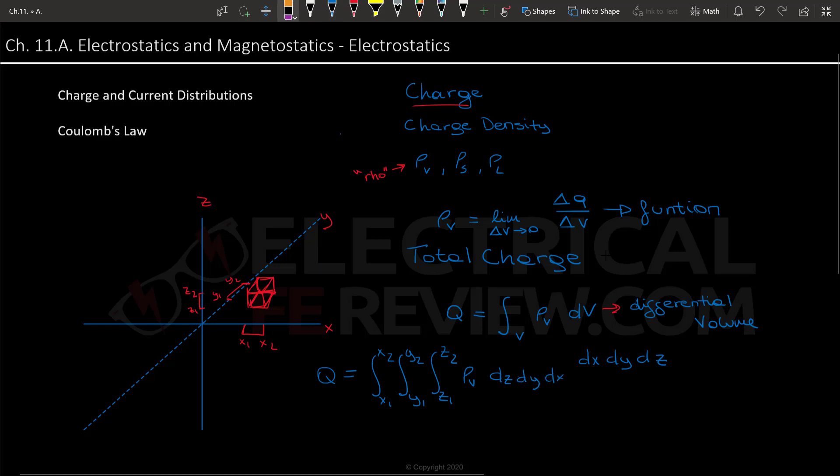So yeah, I mean, they're multiplying each other, so the order does not matter, but it's easier to follow if you match the order of the bounds, so that way you just know, you know, z is for z, y for y, and x for x. And that's mostly it on charge density, and how to find total charge within a static kind of distribution.